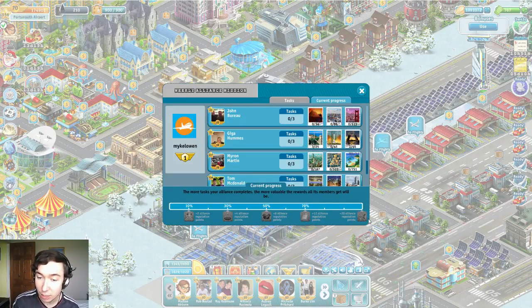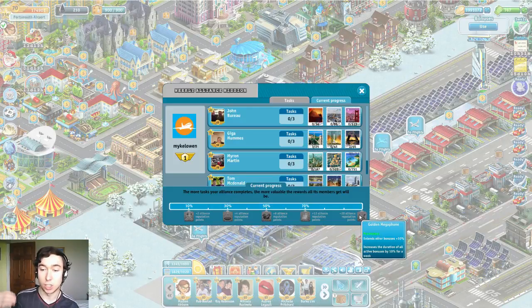and then this one here gives you 8 alliance rep points at 50%, and it just keeps on going up all the way to the big one, which is if you complete everything, then you'll get 20 alliance reputation points, and you'll get a bonus that increases the duration of all active bonuses for an entire week. Epic.